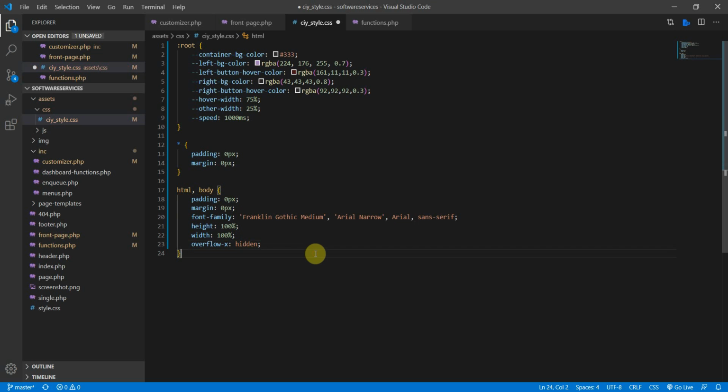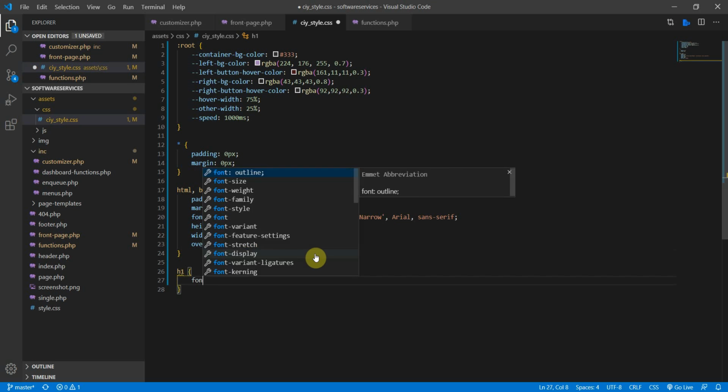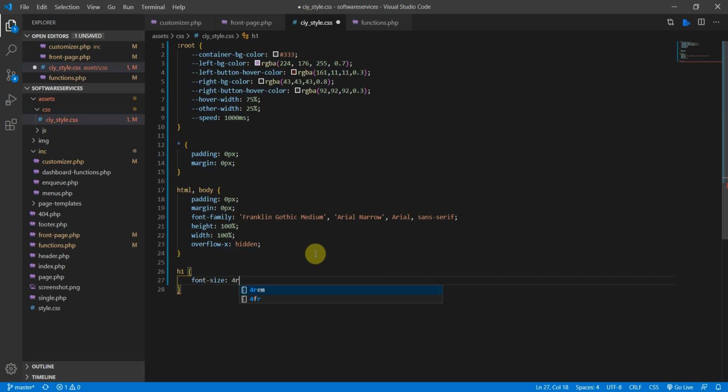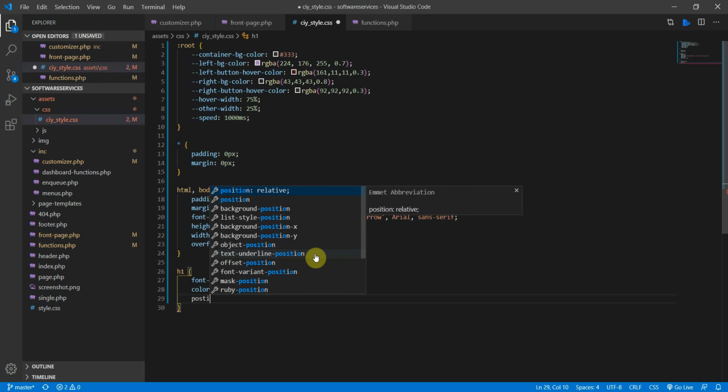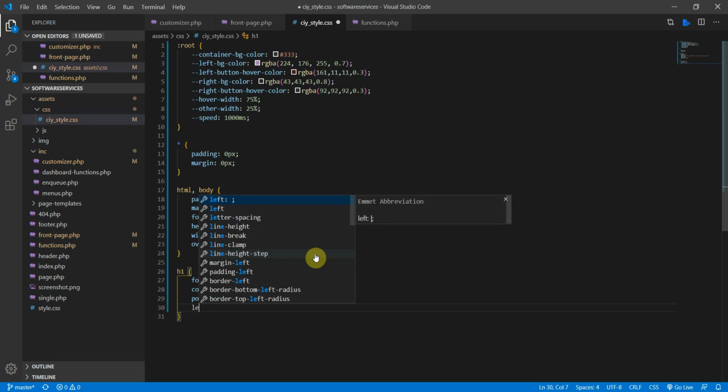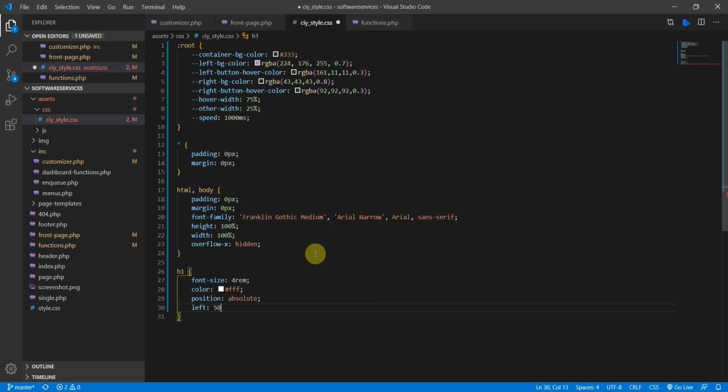Okay, and let's do the h1 tags. So that we get the font size of 4 rem. Color should be a little white. Colors and position. And do an absolute. Left, say 50%.